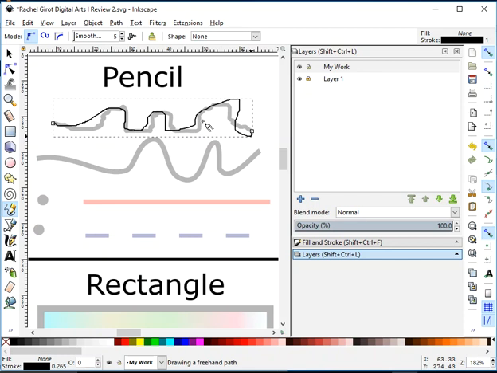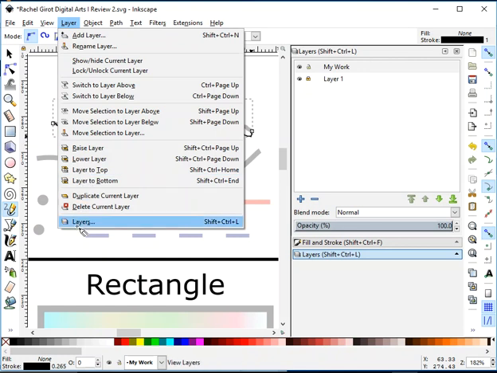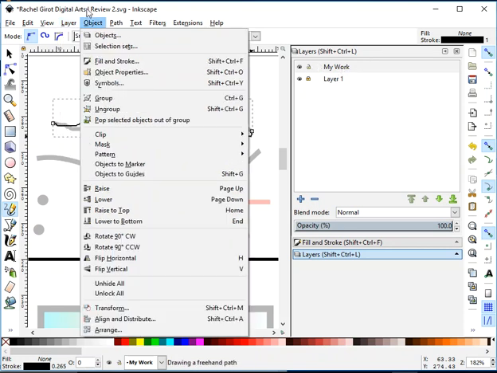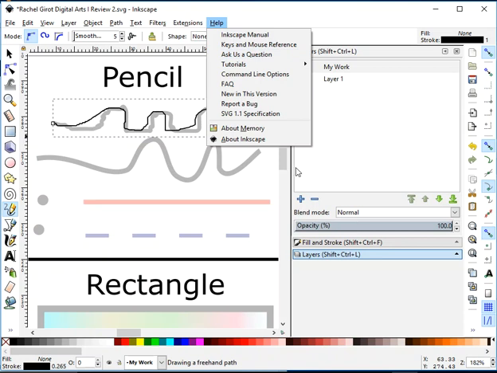Something I didn't mention, and I probably should have mentioned earlier, and I'm sorry, is that if you don't have a layers panel, if you don't have layers over here, just go to Layer and click Layers right here, and that'll give you your layers. Sorry, if that was you, just get your layers and then rewind this video and go back and watch that part again about locking your layer and creating a new one. My apologies.